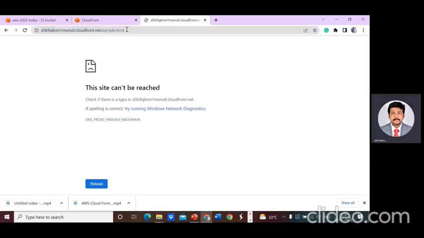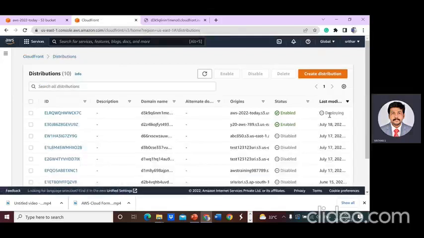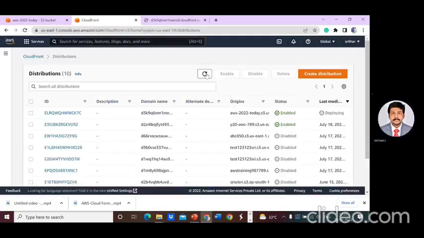You have to wait for some time until the deployment is completed, because the deployment is still happening. Once the deployment is successfully done, you will be able to see sample.html run. Keep refreshing this page and we will get the update.